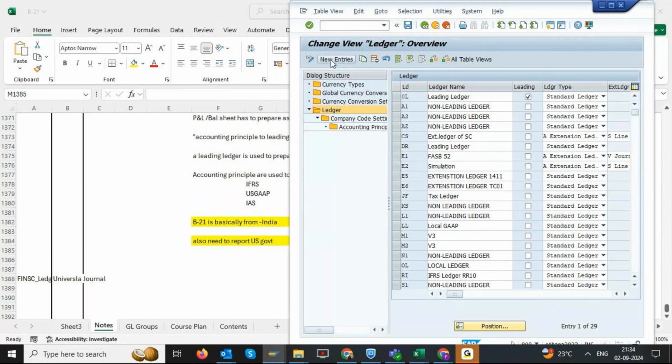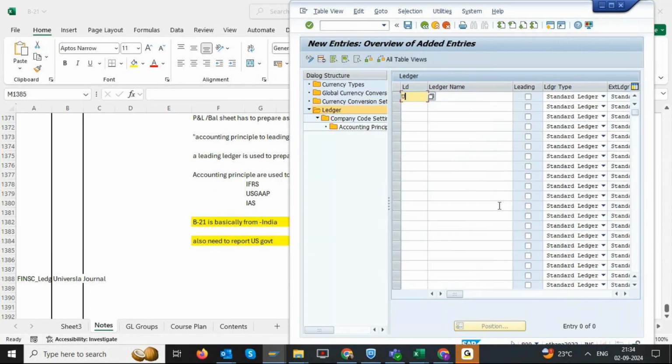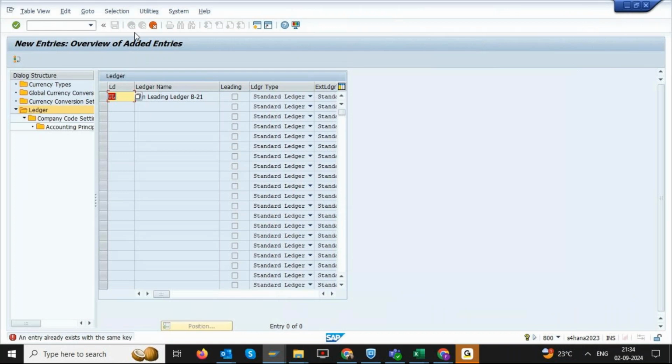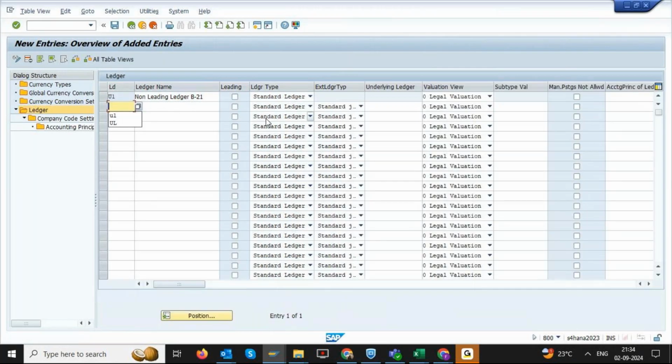Go to new entries here, and I create U1 as a non-leading ledger for B-21. Select standard ledger here, and save it first.